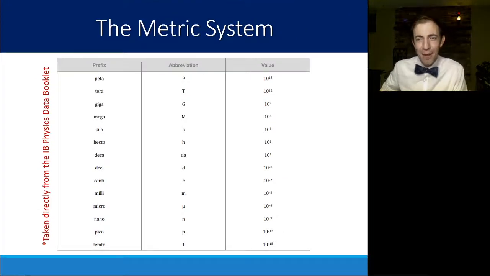All right, I want to take a little break from that and review something that you have probably been exposed to up until now. I hope you have, and it's the metric system. I personally love the metric system. I think it's a great system of measurement, very easy to communicate big numbers or small numbers and convert between them, but not everyone shares my opinion.